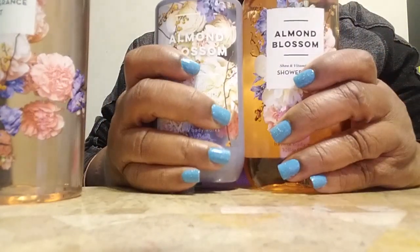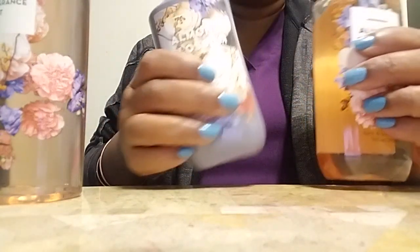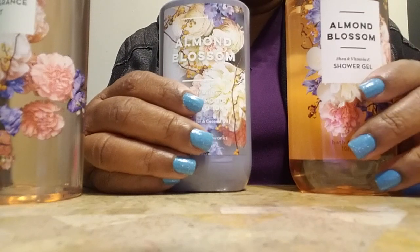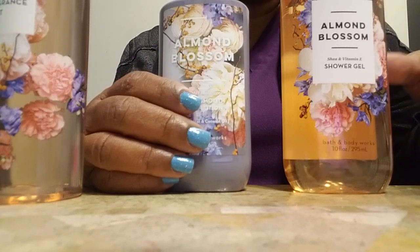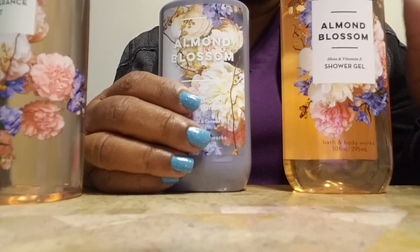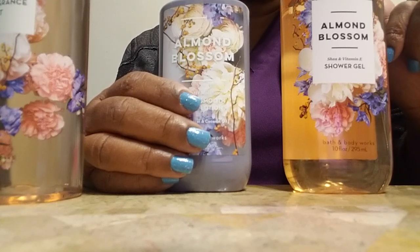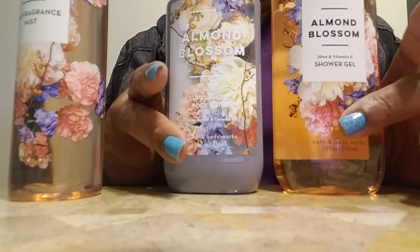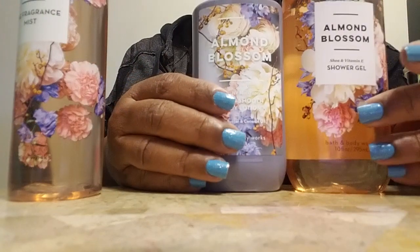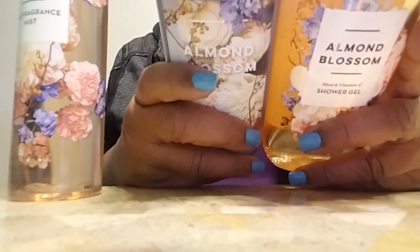So for the almond blossom I went ahead and did the buy two get one, and I do still want the cream — the lotion looked like a bubble bath but it's lotion in a gray solid bottle. I did not get the violet lotion because I would have gotten that one anyway even though it wasn't part of the sale. The almond blossom is warm and cozy — sweet almond oil blended with vanilla orchid and cashmere musk. This right here does not smell like the almond vanilla to me.